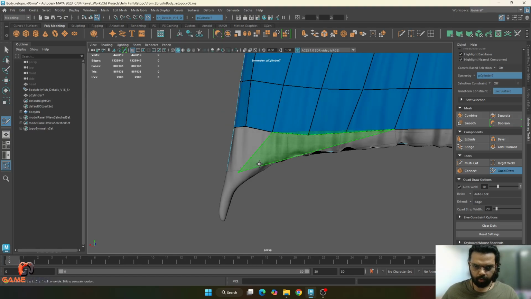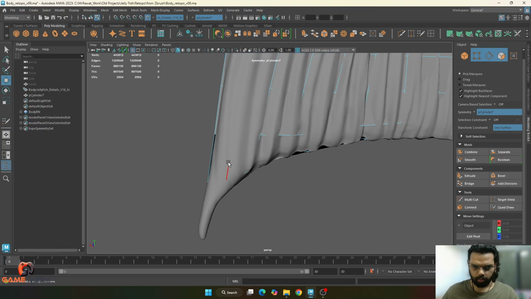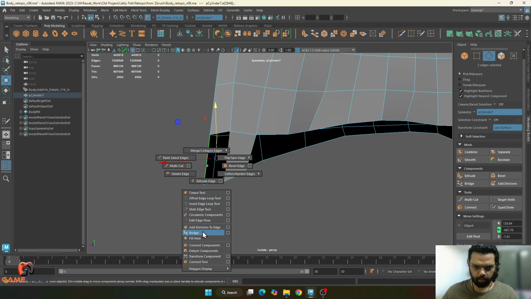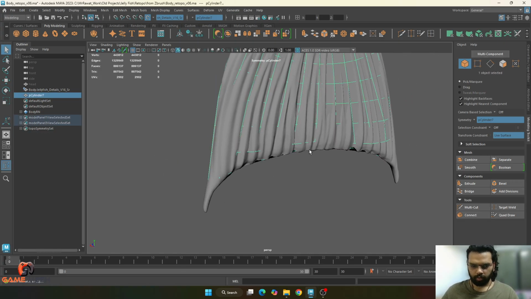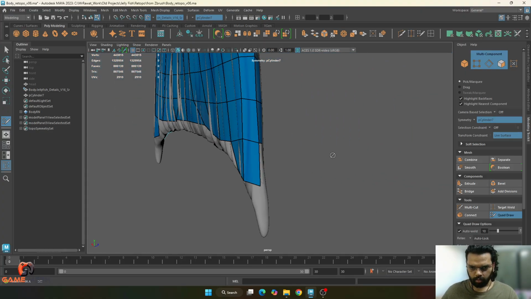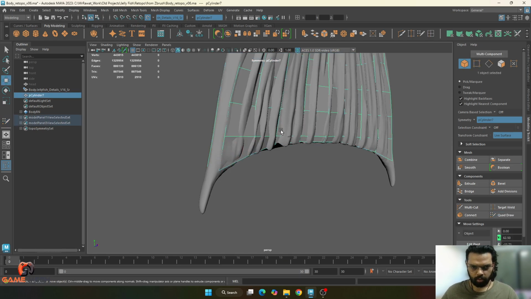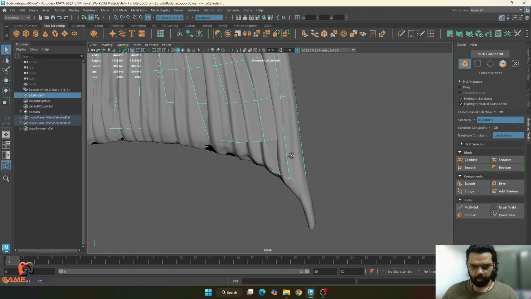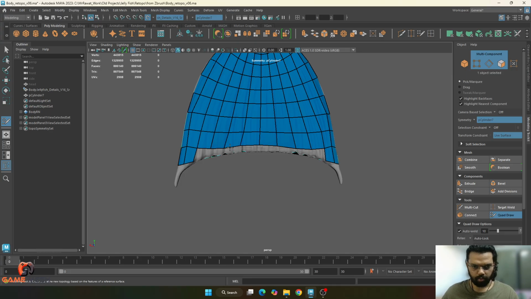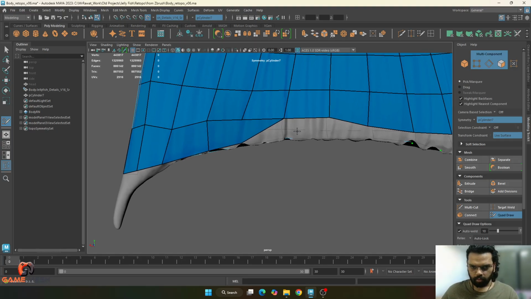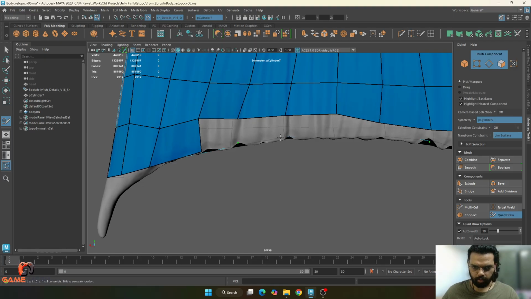After using Maya for so many years, I understood that in Maya you cannot always figure out the issue, but the solution you can figure it. Okay, like see, it was not coming. Fine, I'll do the bridge in the edit mode. That's okay. Alright, figuring out the solution is important.